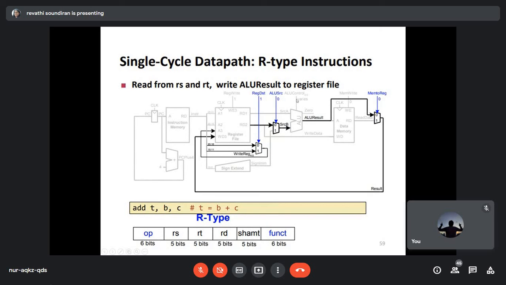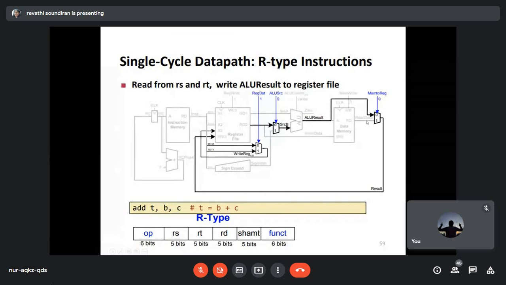Here, your ALU operation is the addition operation. You have the two data coming out from your register files, and the operation to be carried out is based on your addition here. So again, you will have the ALU control 010. So the two data are being added, and the result is stored.